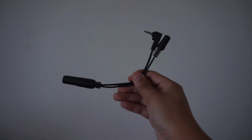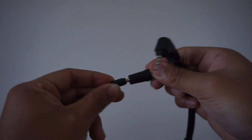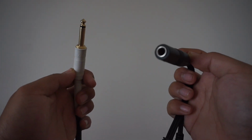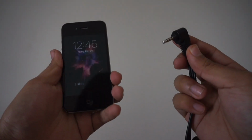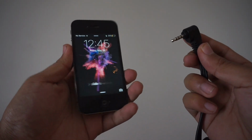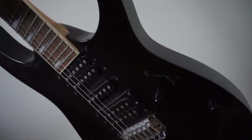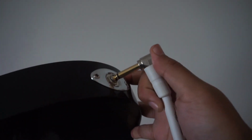Now, you're ready for the assembly. First, take your headphone jack and connect that corresponding to the connector on the Y splitter. Then take your guitar cord and connect that corresponding to the connector on the Y splitter. Next, you're gonna take your smartphone and connect the headphone jack to the connector on the Y splitter. Then finally, you're gonna take the end of the guitar and connect that with the guitar cable. Now you're ready to go.